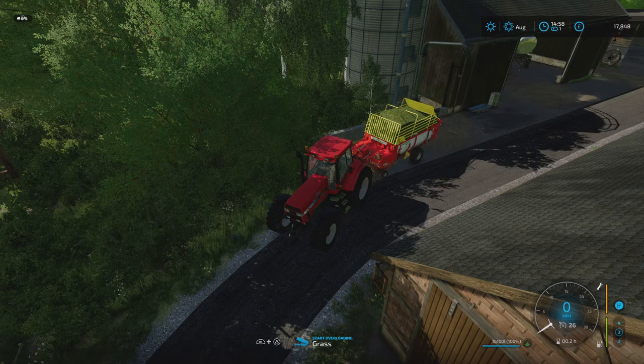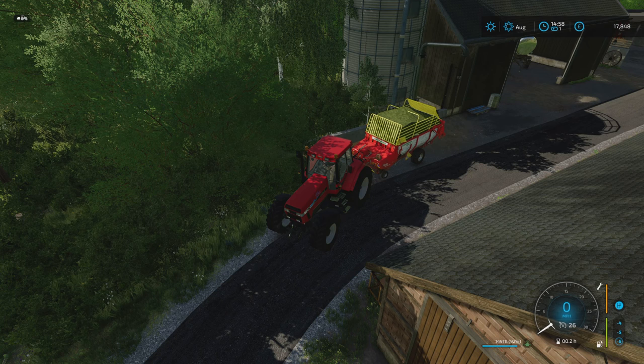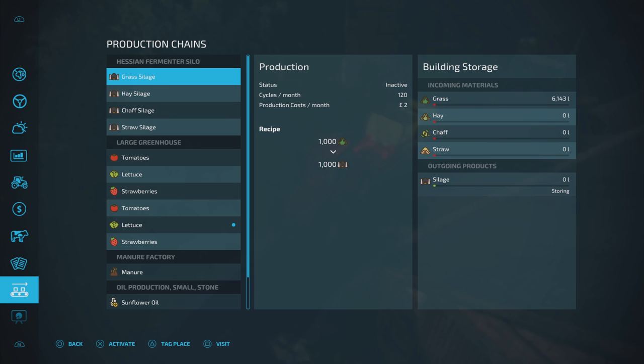Just there. So we've loaded our grass in. Go into here. We can do it all by app these days. All done by app. It's fantastic. So grass silage, hay silage, chaff or straw. We're doing grass silage. 12,000 litres going in, 1-to-1 ratio. Turn that on. That should start processing. There you go, 2 litres of silage already being made. Our fermenting is underway. Excellent.